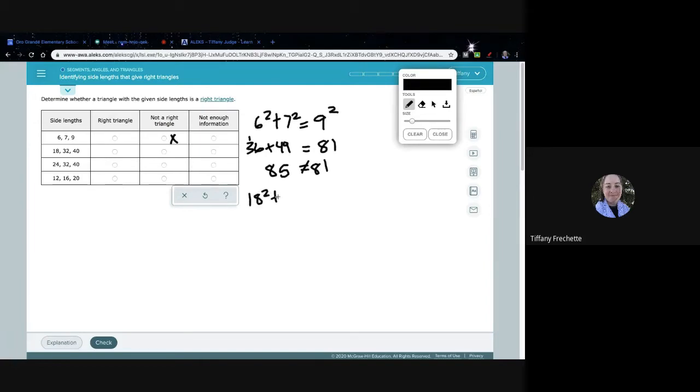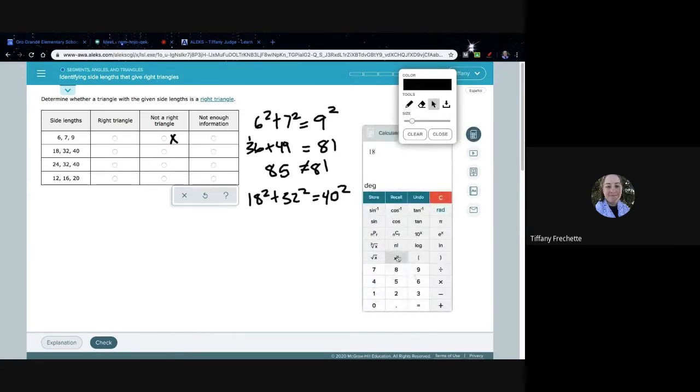18 squared plus 32 squared, and I'm just moving to the next one here, equals 40 squared. I'm going to grab my calculator for this one because these are a little bigger than the ones I know off the top of my head. So squared, and we can just keep going. Whoops. You need to make sure that you hit the over arrow to come out of the exponent, because you'll notice it started writing that plus sign up high. I wanted it down low like a normal plus sign. Then we hit squared, equals, so we get 1,348 equals, and let's see, what is 40 squared? 40 squared is 1,600. So that's not true either.